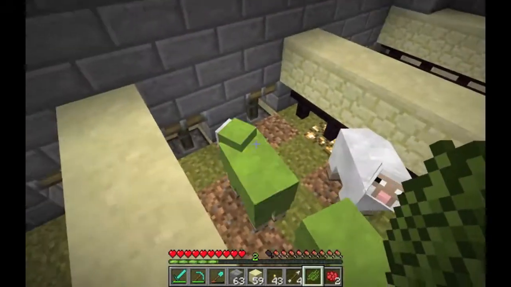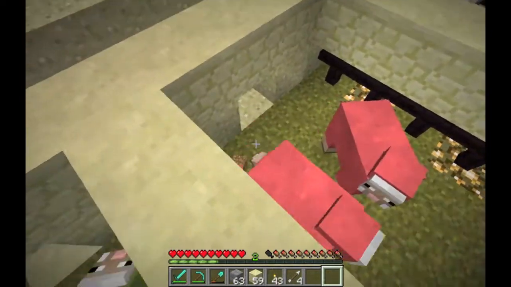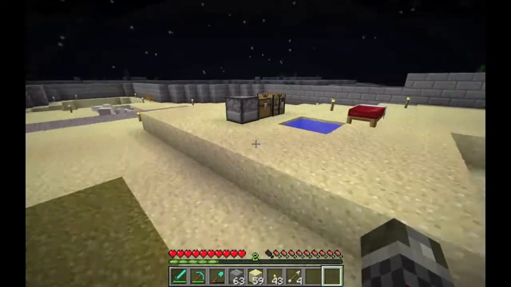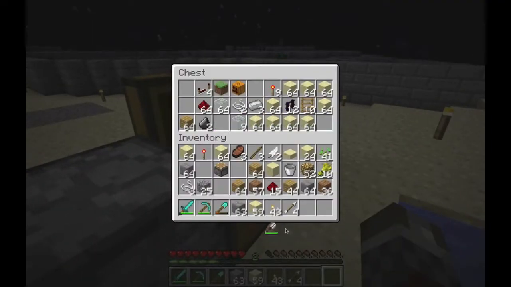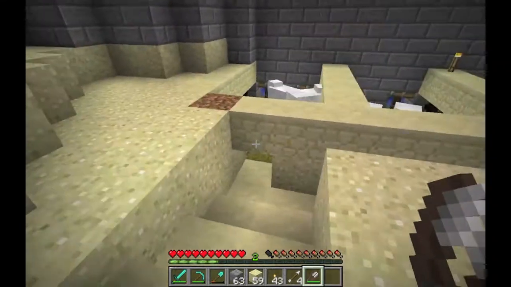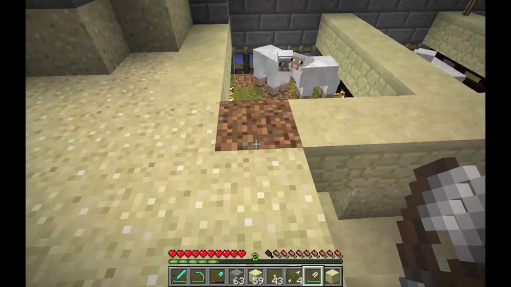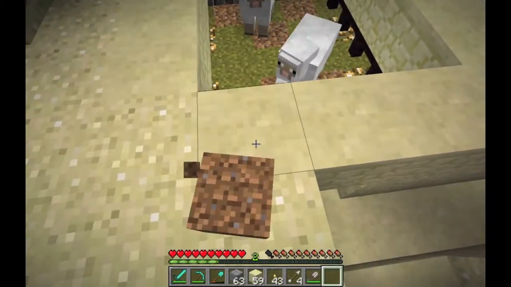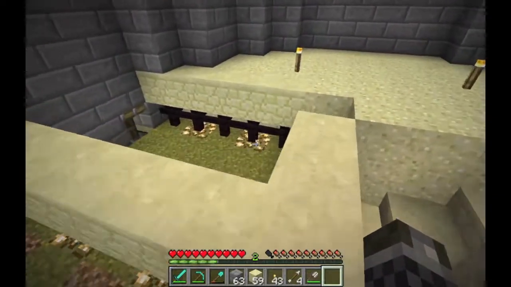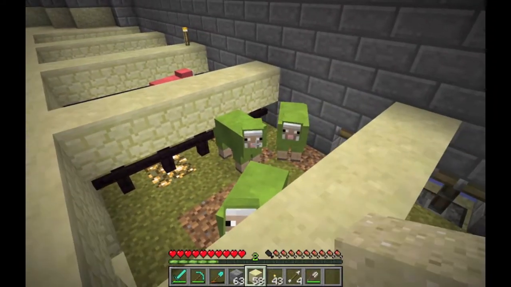Three of them in here. And two of them in here. Now we just need a pair of shears. Like so. Right, let's try this machine out, as soon as I replace this block of dirt. See, as soon as I take it out, they all start running for the exit. Must be something in the pathfinding.